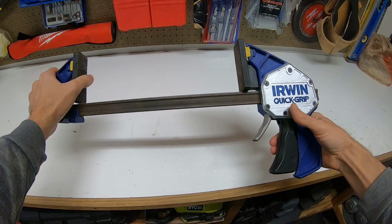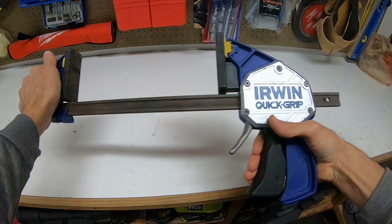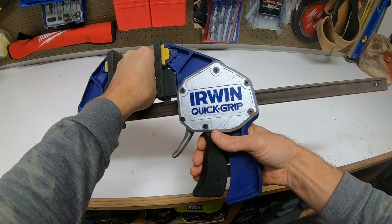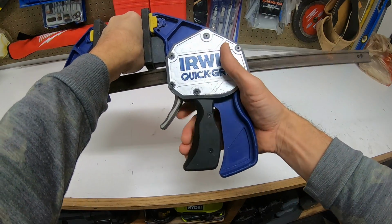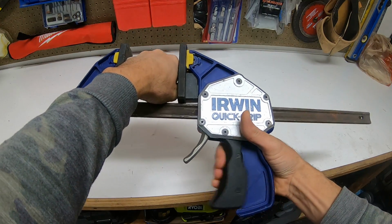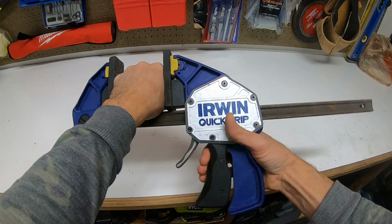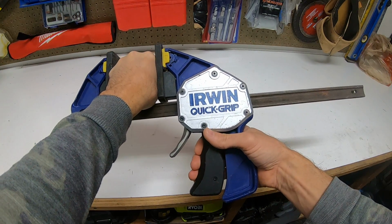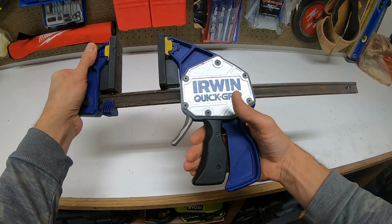If you need to grab something real close, you can go like this, and it takes a while to get there, or you can just kind of push it on so it gets tight on there. And then once you get it close, you just press this to get harder, to grip it more, I guess I should say. So just like that, and if you have something in there, you want to grip it more. Once it gets that resistance, it's going to hold on really tight. This would pretty easily break my hand.